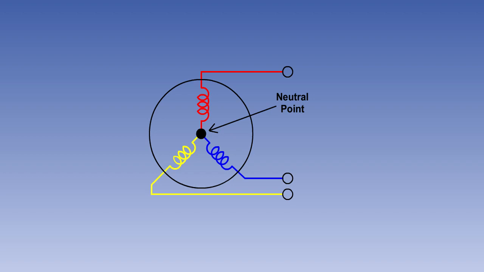A star-connected three-phase AC generator has the three phases joined at one end to form a connection known as the neutral point. The connections at the opposite end of the phase windings from the neutral are called the line connections.